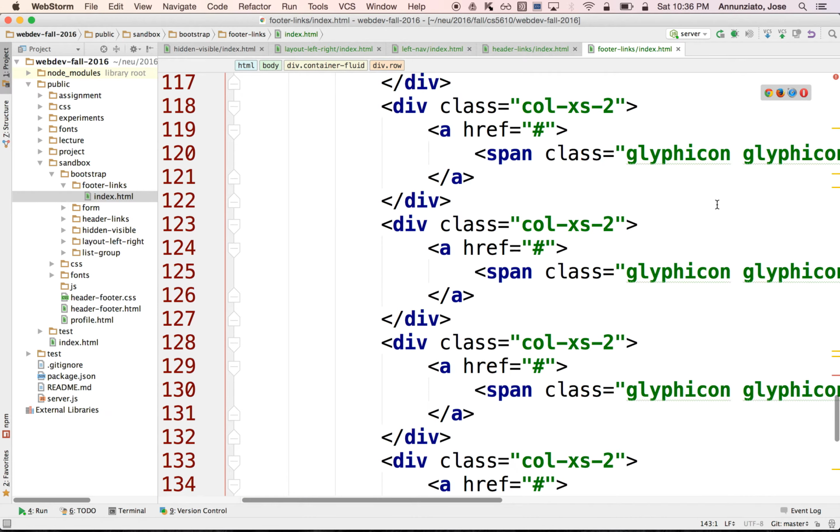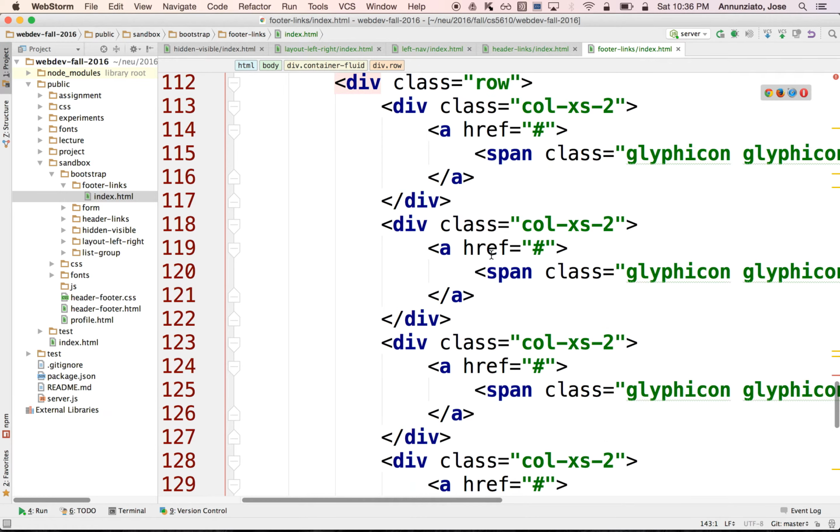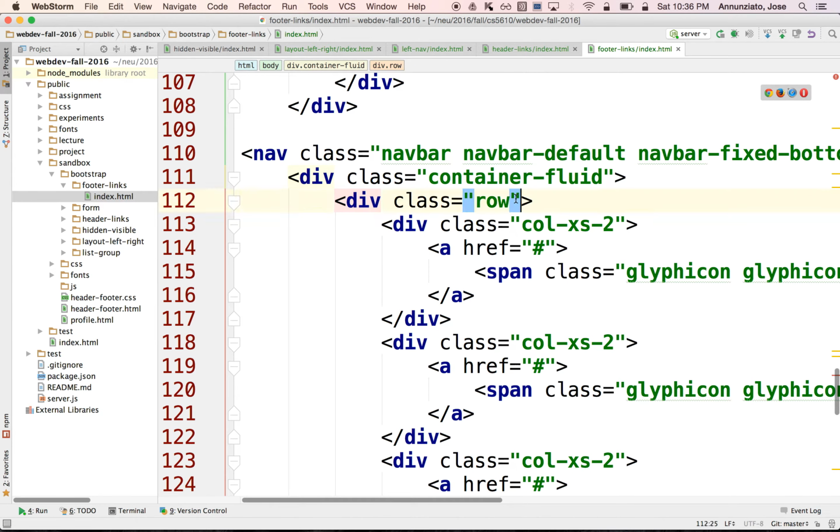All right. So what's missing here is that it doesn't look like the content is centered, either horizontally or vertically. To center this vertically, what we could do is use an additional Bootstrap class that declares this content to be rendered inside of a navbar, which adds additional padding above and below, so it's centered vertically.